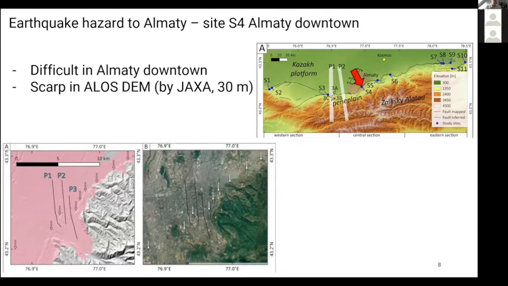But we already knew from the ALOS DEM that there's a scarp just visible in the city center. The ALOS DEM also has a resolution of 30 meters, and it's the one freely available from the Japanese Aerospace Agency. So this DEM told us, yes, there is perhaps a scarp in Almaty. And when we went to Almaty and had a look, yes, we saw the scarp in the city, but there was an 8-lane highway on the scarp. So there's no way to dig a hole or anything. And it's really very much altered and not really nice to see. Therefore, we had to go for something different.